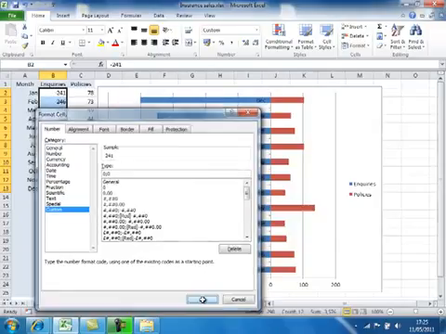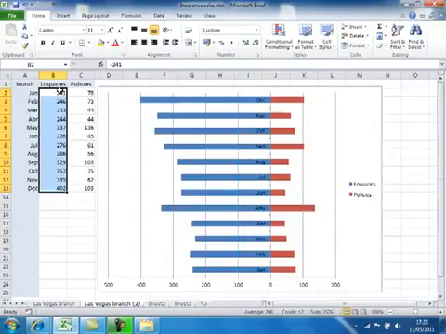Click on OK, and the underlying values are still negative, but they appear as positive, and in fact the chart gets updated accordingly as well. The scale pointing out from 0 on the left now shows positive numbers because the chart is based on the numbers as they are seen here rather than the underlying values.